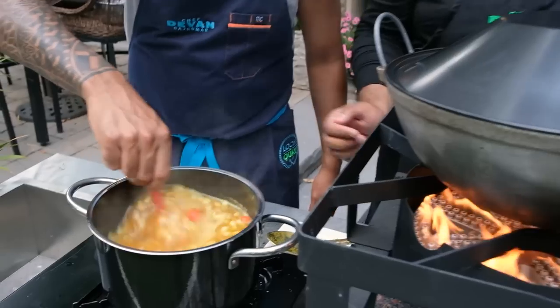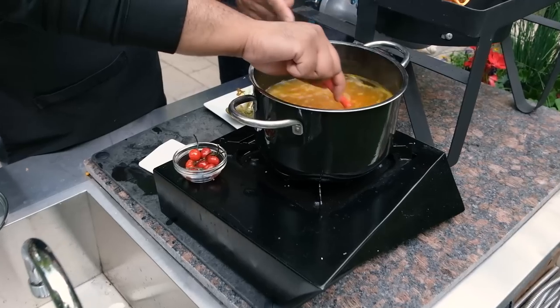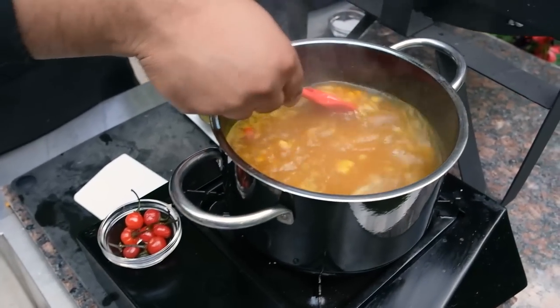That's a beautiful color. Measure with your heart. Here we have our dal, our split yellow pea. Bombay giving it a nice stir.